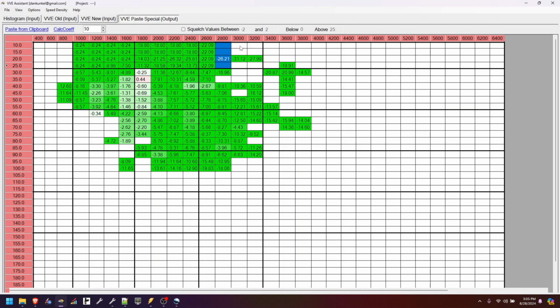So I have to generate a shape that uses the original values plus the ones that you've copied and paste special to. And so that's why you get real funky shapes in your VE whenever you just blindly copy paste special and calculate. So we're just going to do some basic stuff here.